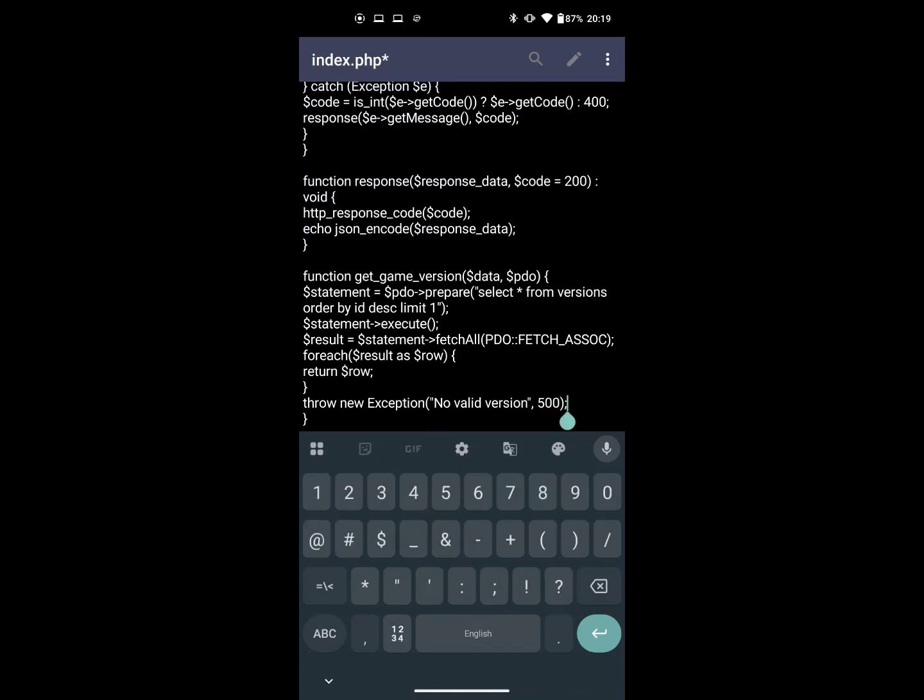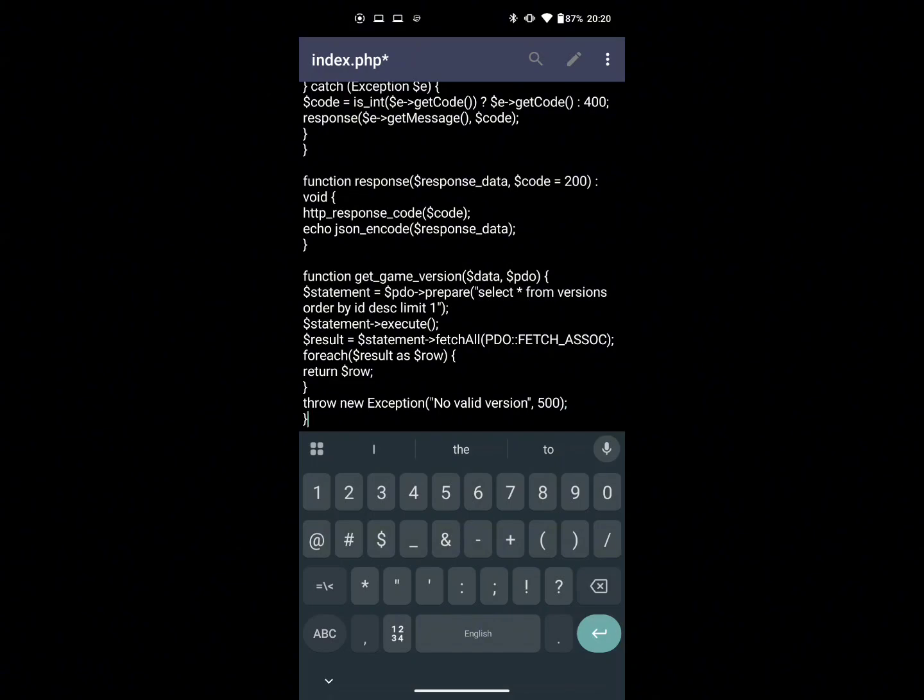That is an internal error. So in this case, it's my fault as a developer to not add the blessed versions into the database. All right, so this will retrieve the latest version of my launcher of my game.